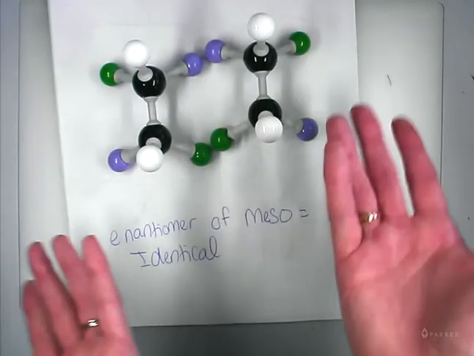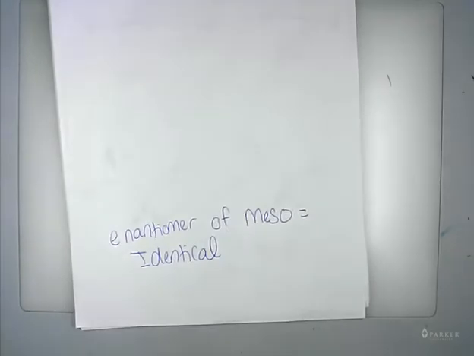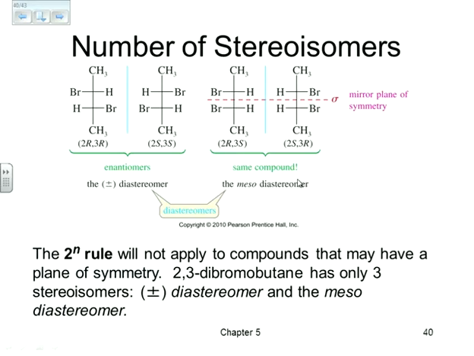Versus the other way, when basically you're going to find they're both meso. If they're both meso, that means they're identical, okay? Anyway, so that's why it's hard to show you. I think it looks better with the models than to see it here, because these almost look like I can rotate it into this, and these obviously can. So anyway, just remember the models, that enantiomers, by definition, cannot rotate on each other. They cannot stack on top of each other. Meso enantiomers can. Those are identical.